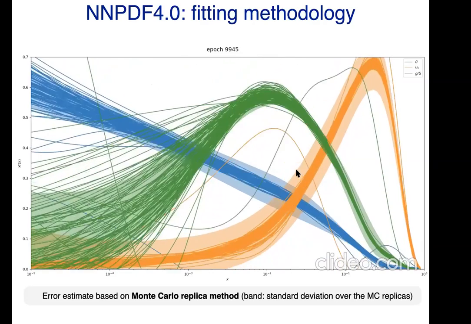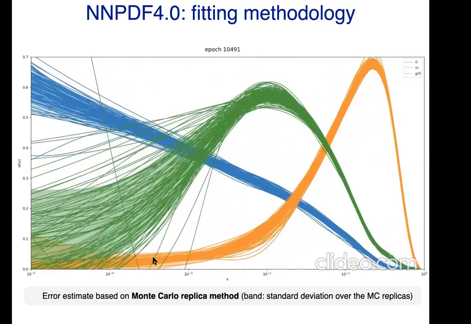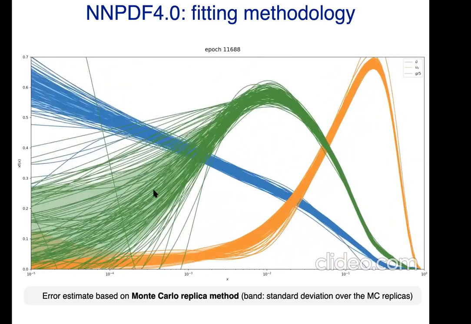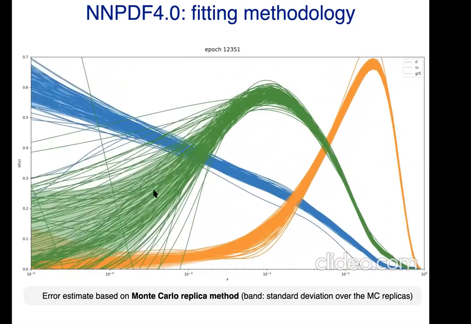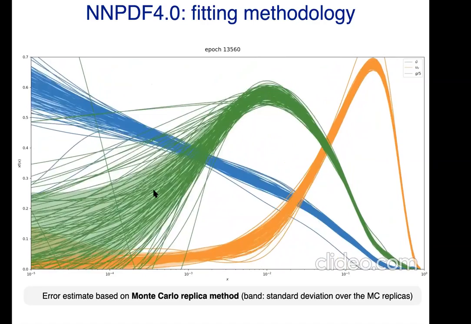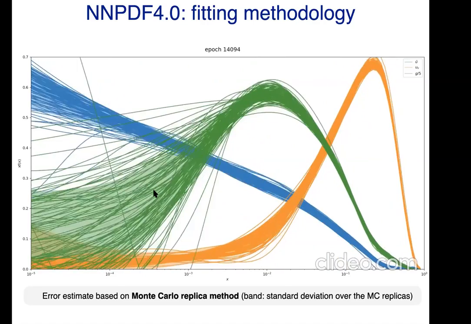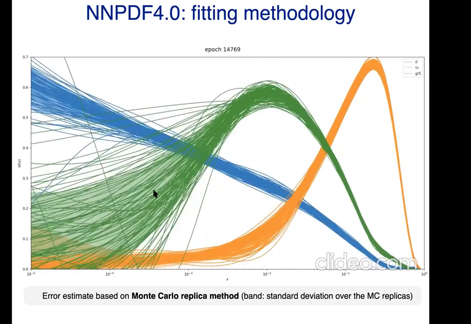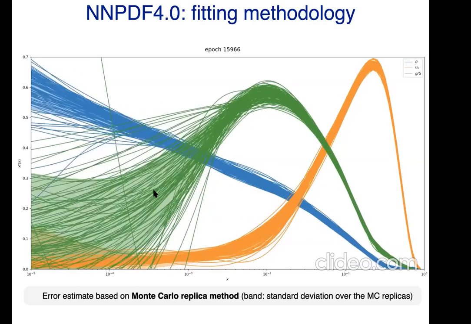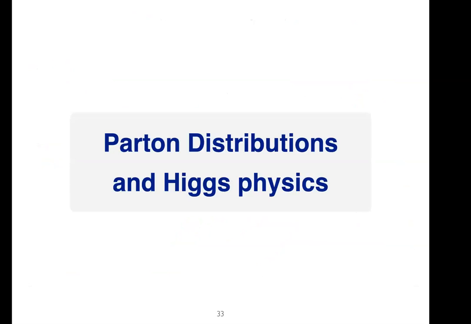For example, you will see here now in orange. Now you don't see the error band because it's below the replicas, blue and green. So this is our outcome. What we provide to the users is these Monte Carlo replicas, and each of them can be used to evaluate physical predictions. And when you take the envelope, for example, or the 68% confidence level, you can reliably assess the PDF errors in your physical prediction. Okay. Now, this was a little bit of motivation, since not everyone here.